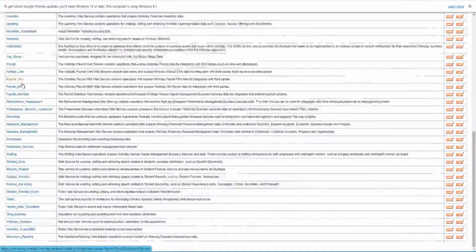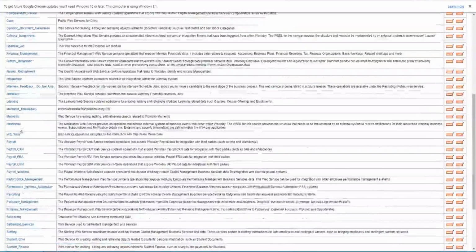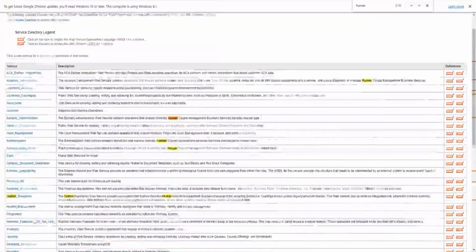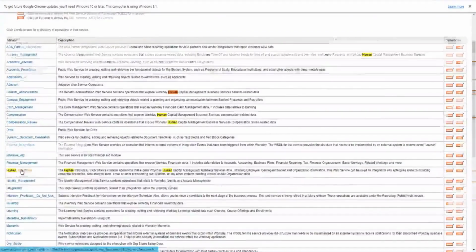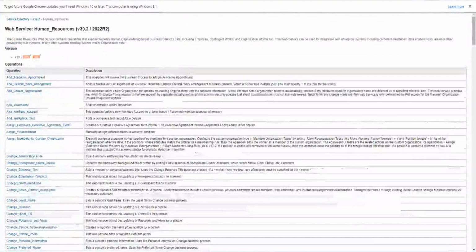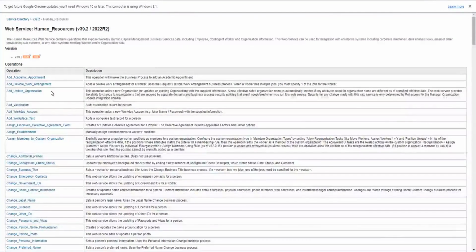So if I click on human resources here, it's a clickable link. Here you will see all the web services which are part of the human resources folder.